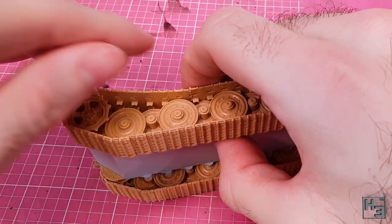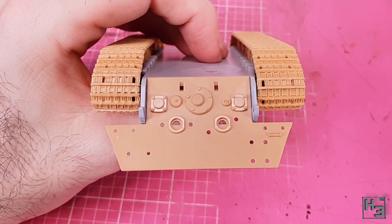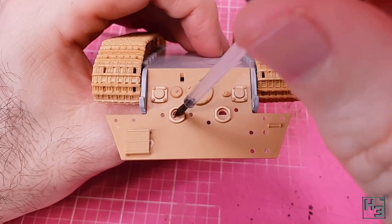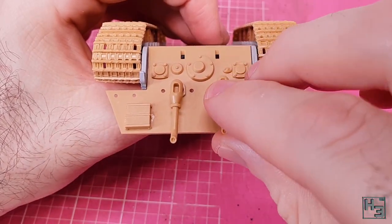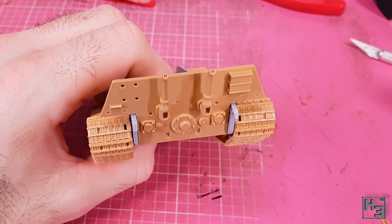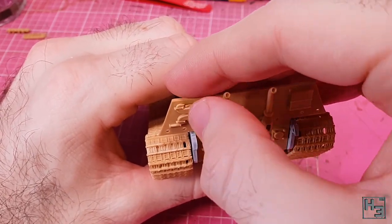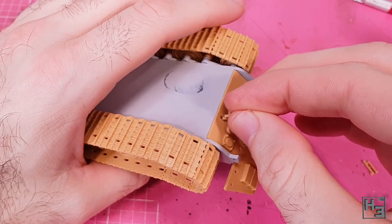Let's work on the King Tiger's butt now — and that is of course the technical term. It's not a rear plate, it's a butt. First I glue the jacking block here. Next, exhaust pipes — these have D-shaped keying to stop you from putting them on upside down. There is still quite a bit of play in the fit here despite the keying, so you'll have to nudge them to get them as straight and vertical as you can. I then install these whatever-they-ares with the opening side of each facing away from the other. The mounting brackets for the jack come next and these are simple to install.